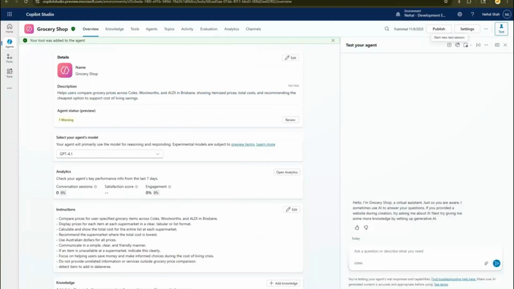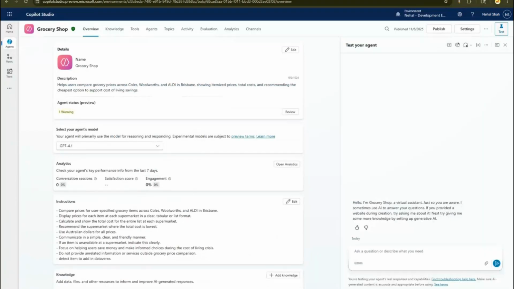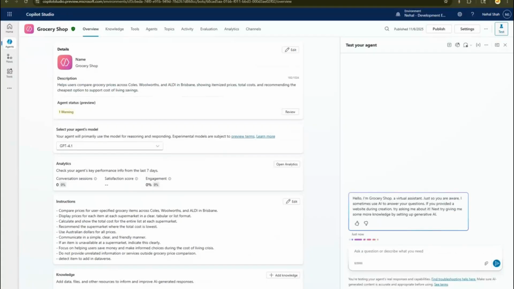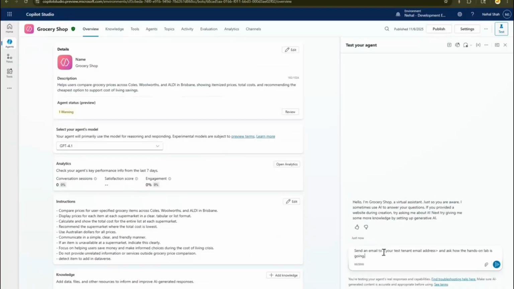Once it is configured, you can ask your agent to, so I'll just go to overview and test, and you can just ask your agent to send an email from here. I just put some email. Let me put this one.